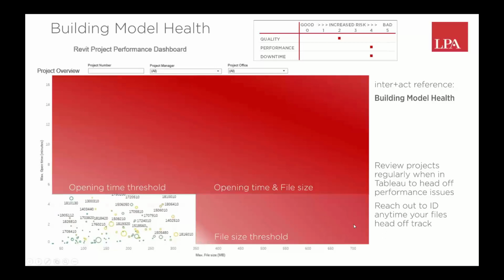You're only in schematic design. Why do you have a 700 megabyte file? And lo and behold, the lab consultant decided that they needed to model gas cocks, padlock hasps, drawer hardware, hinges, everything. And it was like, if we keep going down this road for the rest of the project, we will crash. So we were able to find those things just by helping us to focus on specific projects and kind of letting these other ones go, like, okay, those are probably okay.